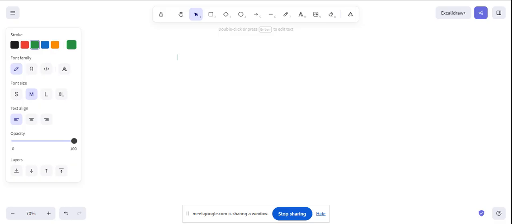So let's say a structure of a prompt, or let's say the anatomy of a good prompt. Let's call it like that.